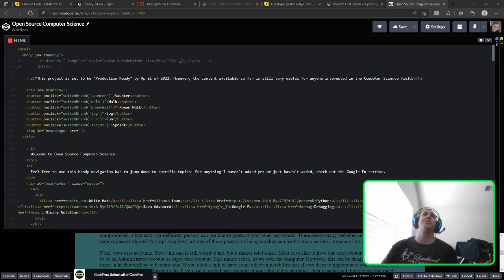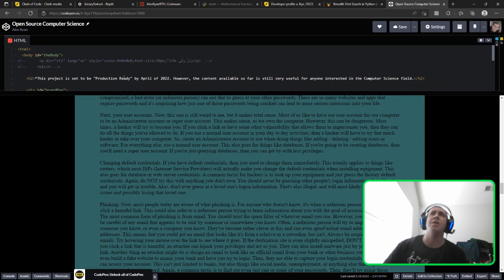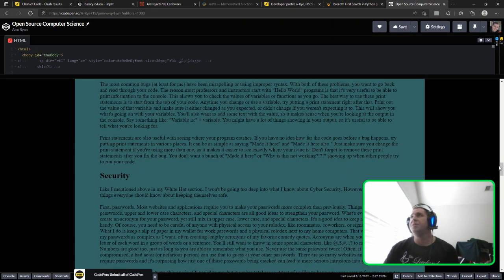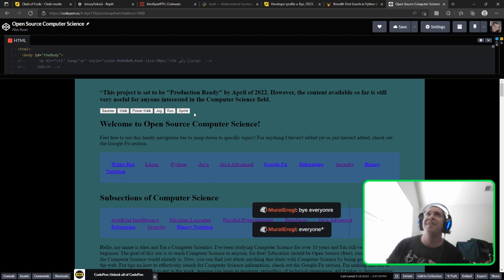Yes. So this is actually my little bit of web development, but oh wait, is this the Arabic one? Oh no. So this is my little tutorial for anyone who's trying to get into computer science. It's very hacky. It's not the cleanest. It looks ugly. I'm not a big web development or web design guy, but yeah.